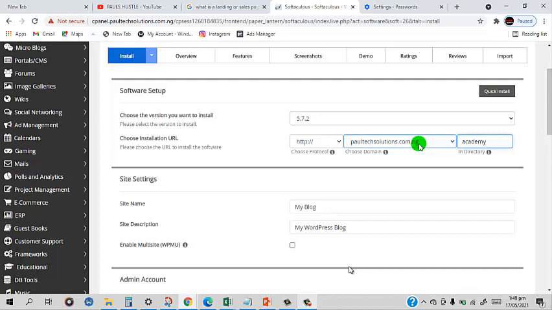The next option says admin account. You need to have a username and password. This is to be able to access the back end of your website. What's the back end of your website? The back end of your website is where all the work and everything about your website is done from. So I'm going to fill in a password that's going to be okay for us to use for our landing page website. So I'll place my mouse here and fill in my password.